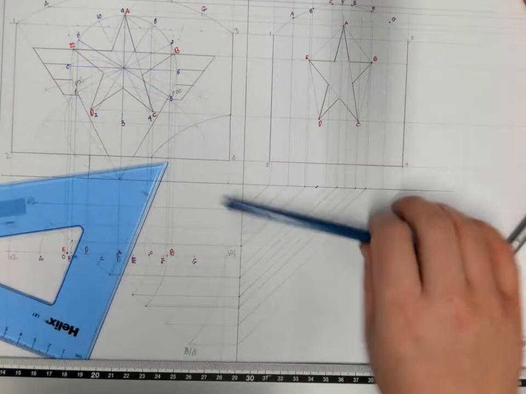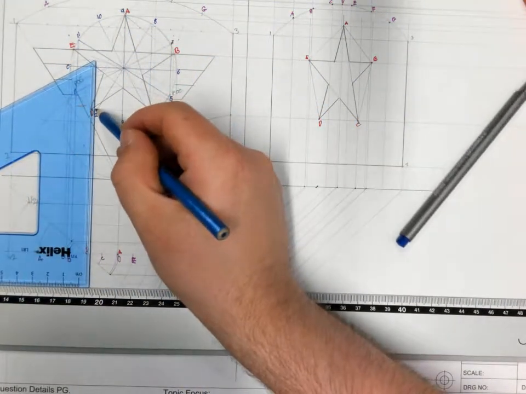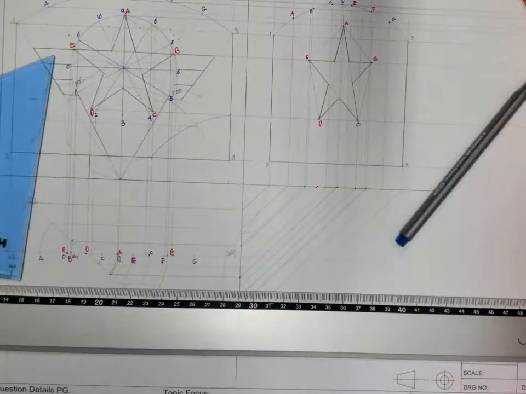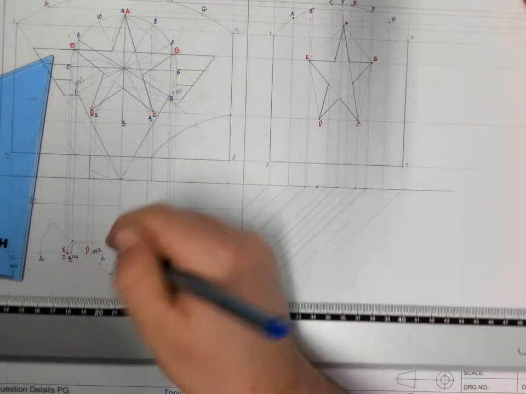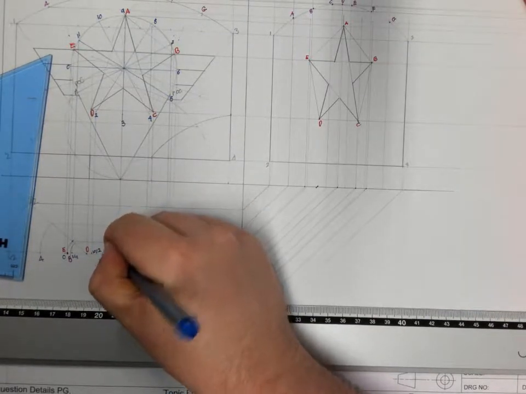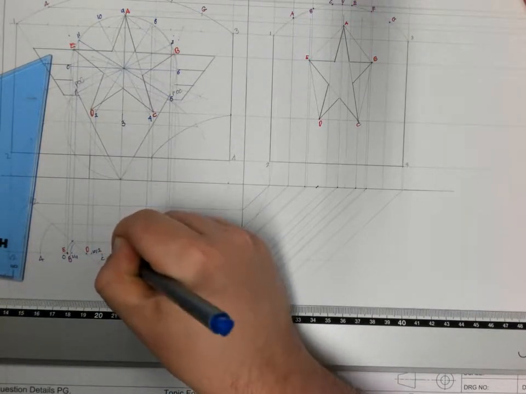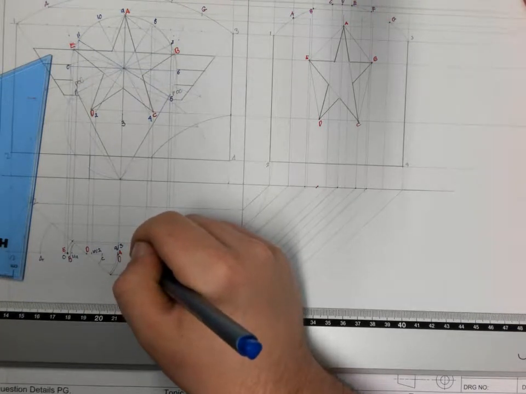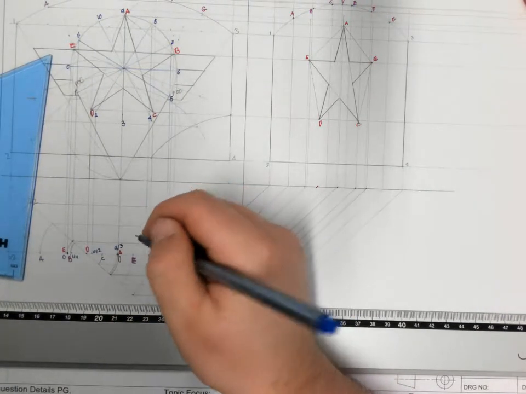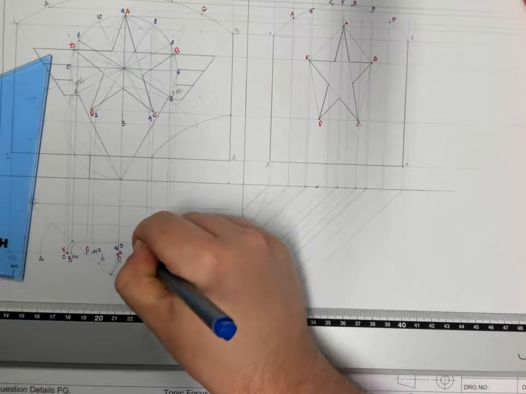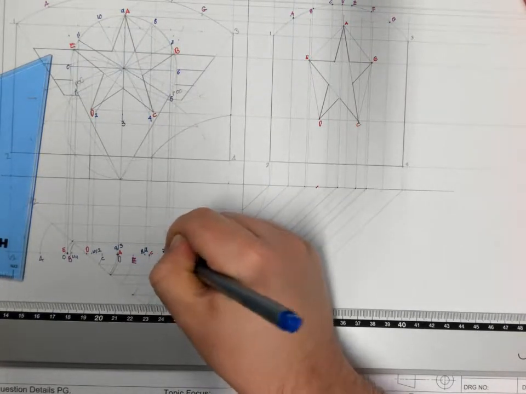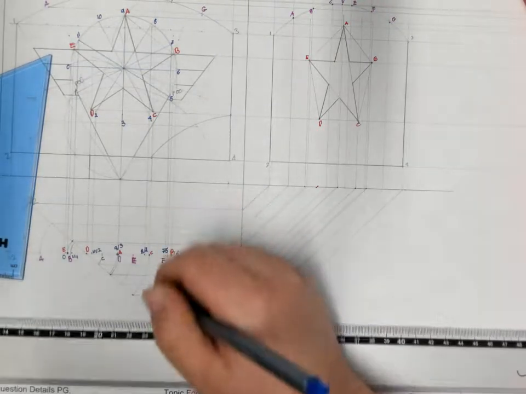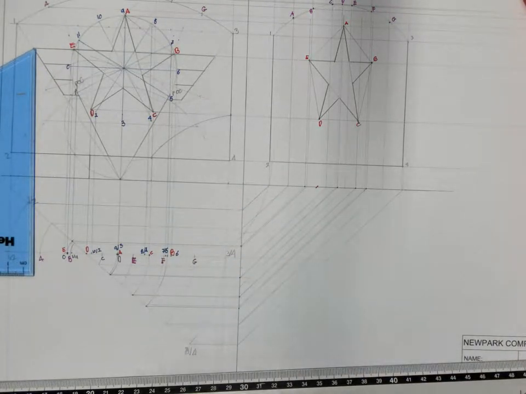I forgot to do 10/2. 9/3. 8/4. 7/5. And 6. Right, we got to rotate the points onto the new plan.